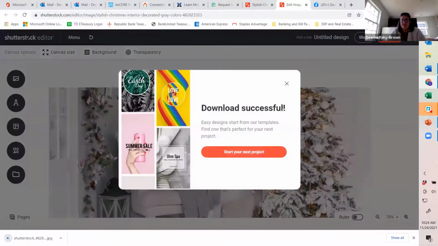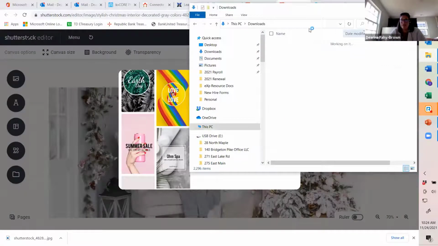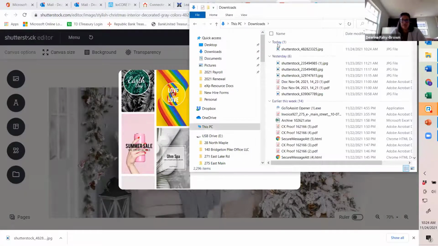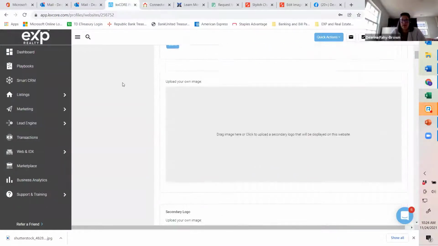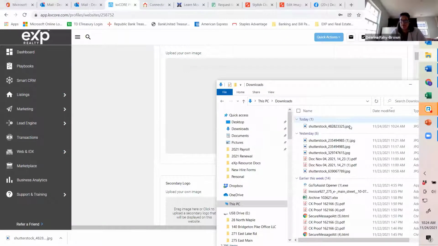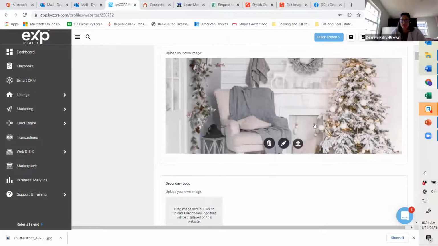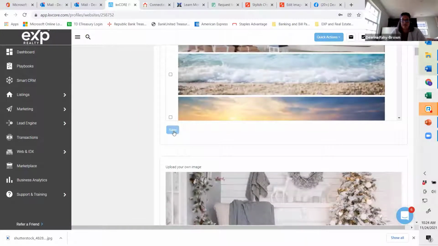And then once the design is downloaded, it's going to be as simple as me going into my downloads. Just make sure I have that page open. I'm going to scroll down to the image section. Okay, I'm going to go into my downloads and drag and drop that photo right here into my website.